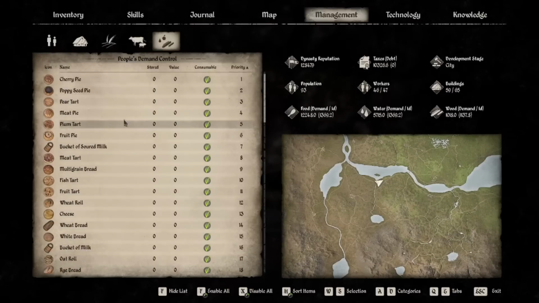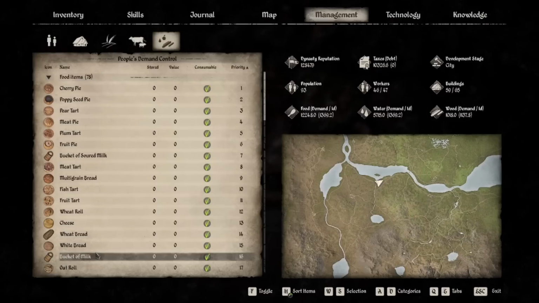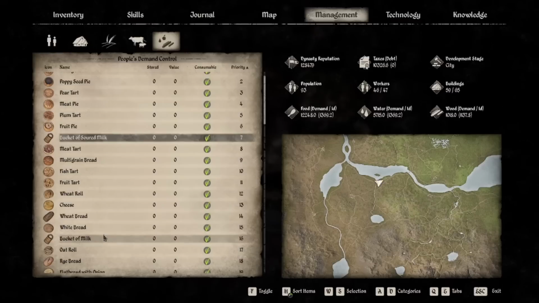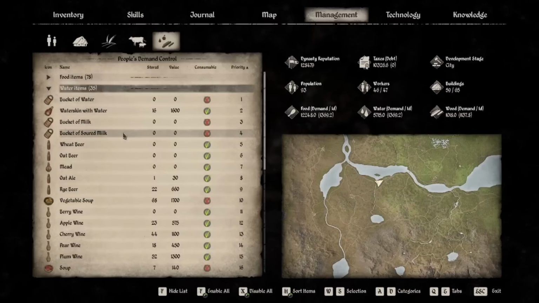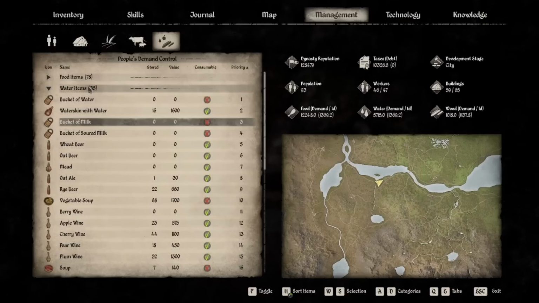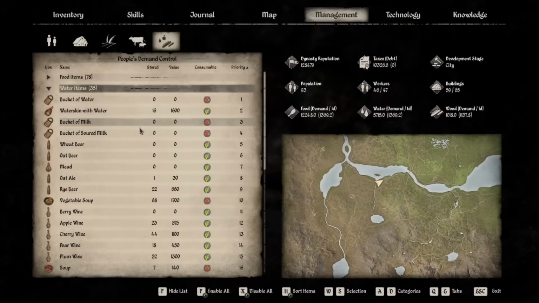A big part of this enlightenment came from milk. When I was producing milk with my cows, I would never be able to have enough milk, and it turns out that soured milk and milk are high priorities on this game's food and water. So I would always never have milk, and I couldn't understand why. So you may at some point come in here and edit what they can eat and drink.